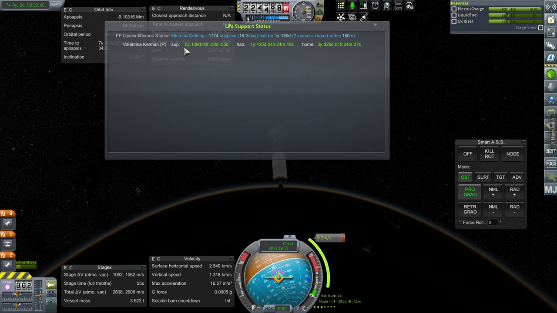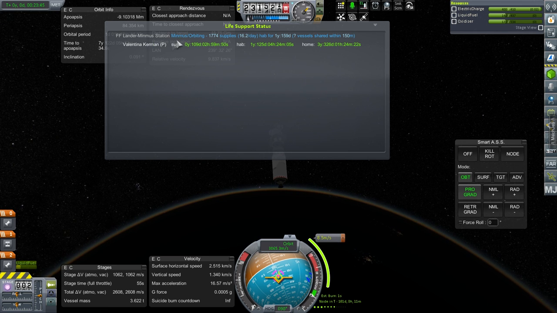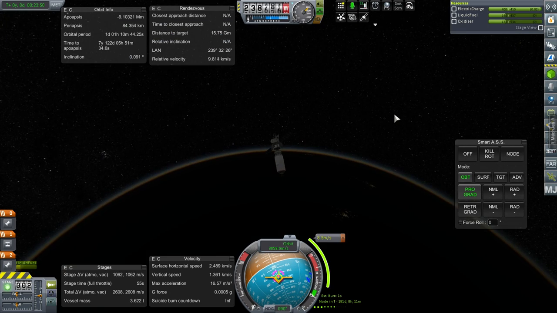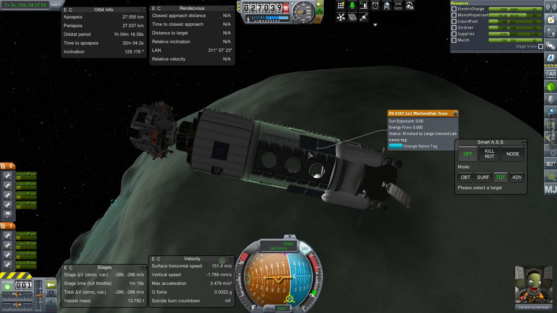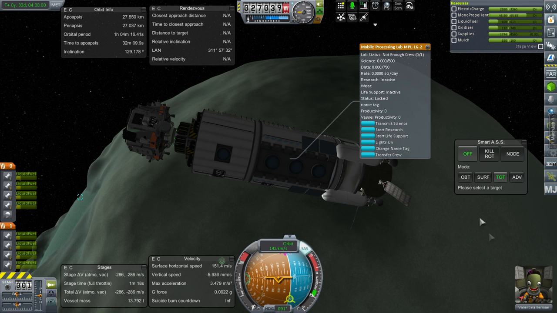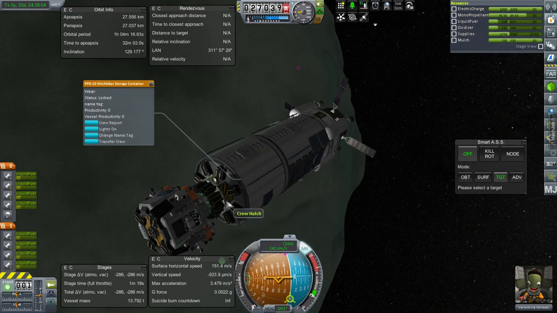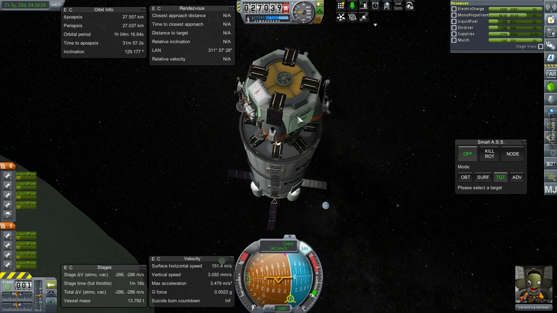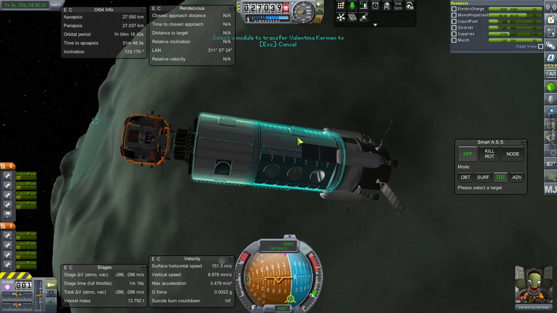Now, according to this, we have only 109 days of supplies for Valentina Kerman. Let's check up on her. And apparently we can't jump to vessel like this, so I will do it another way. Okay, so Mikko mentioned that the science lab, which is here, has the life support function. So I think if I just move Valentina over into it, let's see if we can just do that with the normal crew transfer sort of thing. There we go. Transfer here.